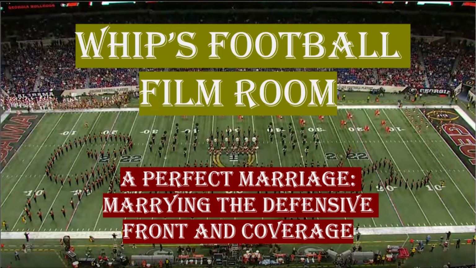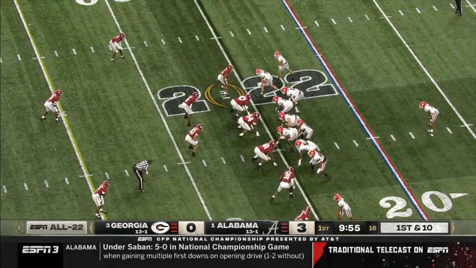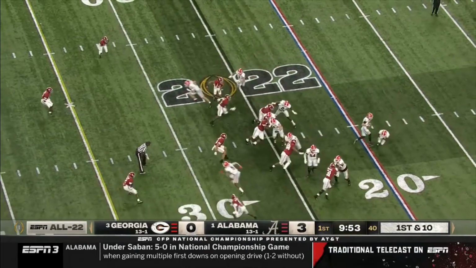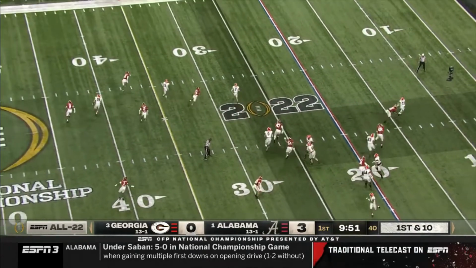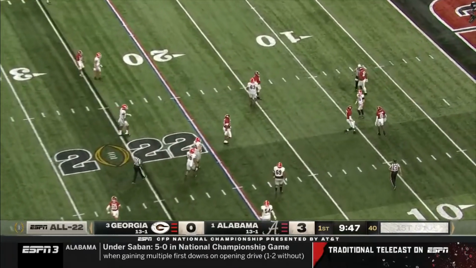Today, we're going to be doing a little more teaching instead of a film breakdown. Since we're going to take this channel for the long haul, I figured we should start building some foundational knowledge about the game and discuss things rarely talked about on TV. In this video, we will examine how a defense is built from the front to the back. By the end of the video, you'll understand how each level of defense impacts the other and some of the strengths and weaknesses of specific defensive alignments.